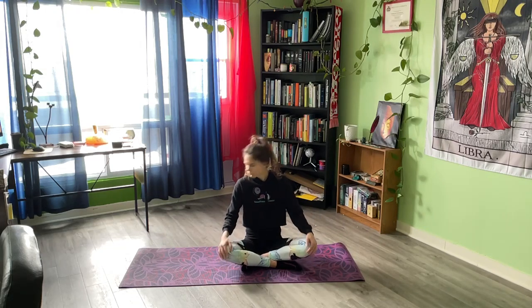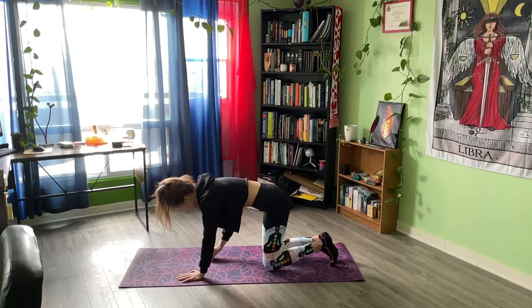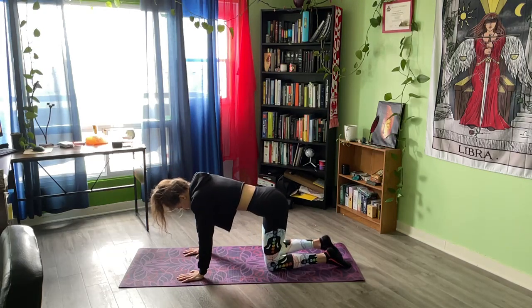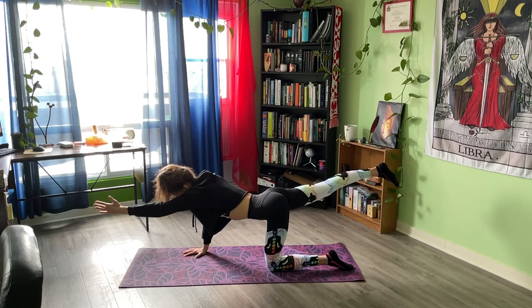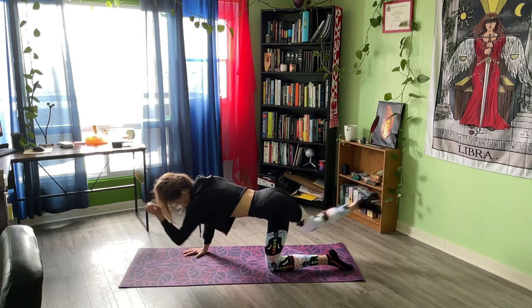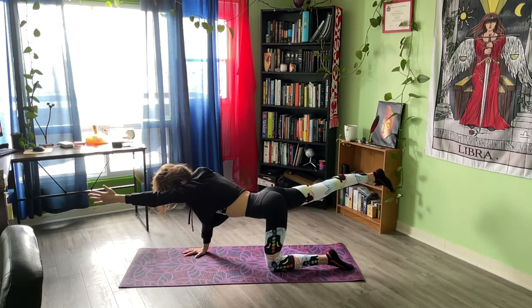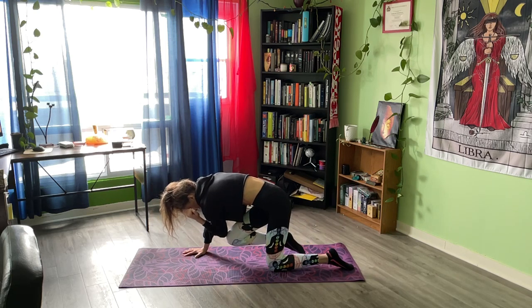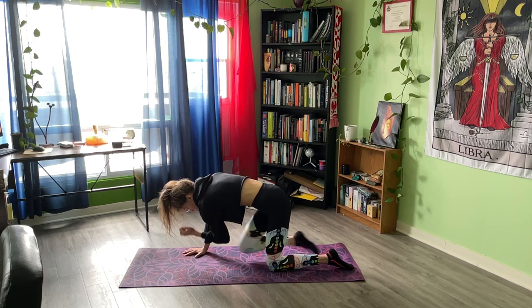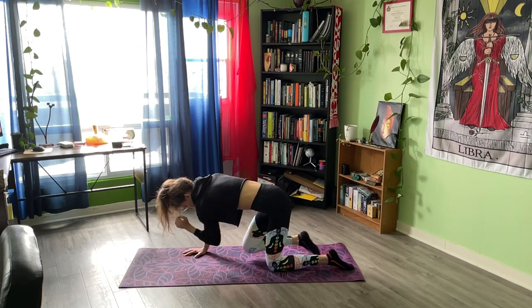Find tabletop, roll over your shins and plant your hands. Stretch the right leg straight back behind you and reach the left arm long in front. As you breathe out, bring your back knee forward to connect with your left elbow. Round the upper back. Inhale, stretch long. Exhale, connect elbow and knee. Inhale, stretch arm long, leg long. Exhale, tabletop.